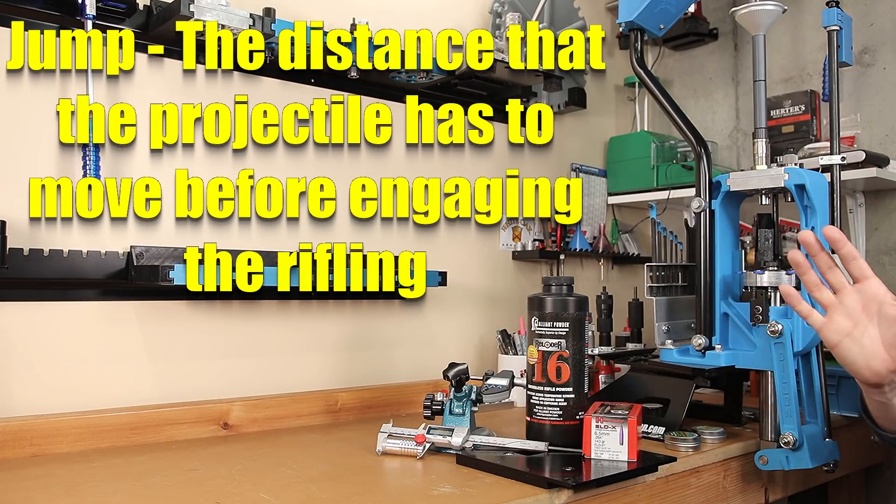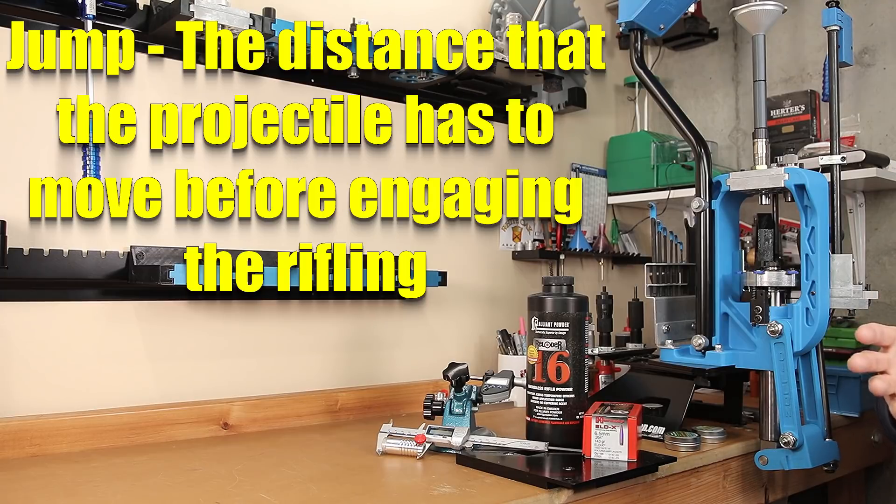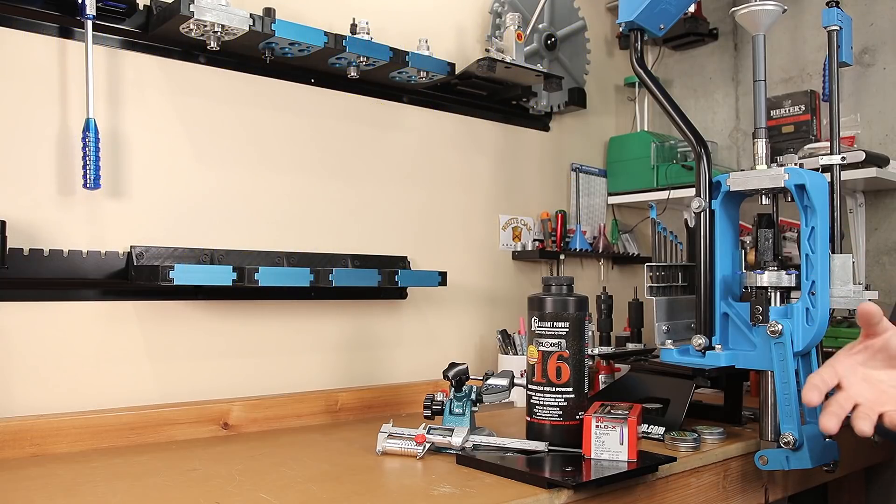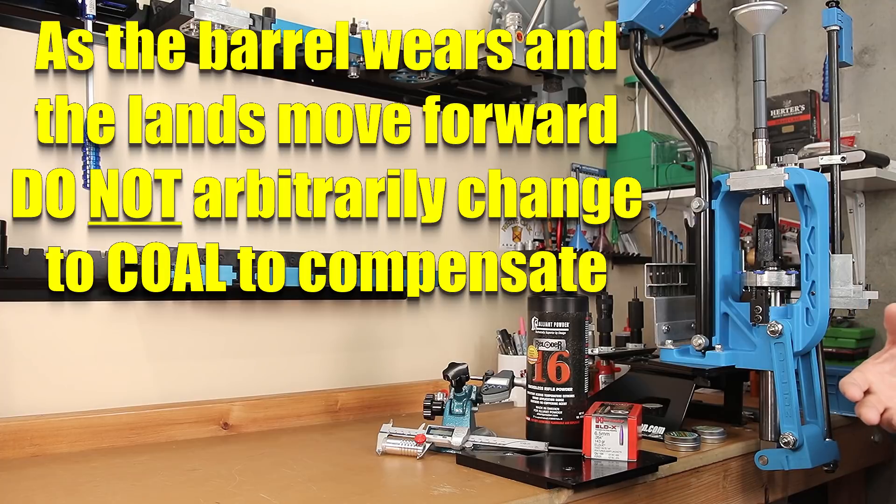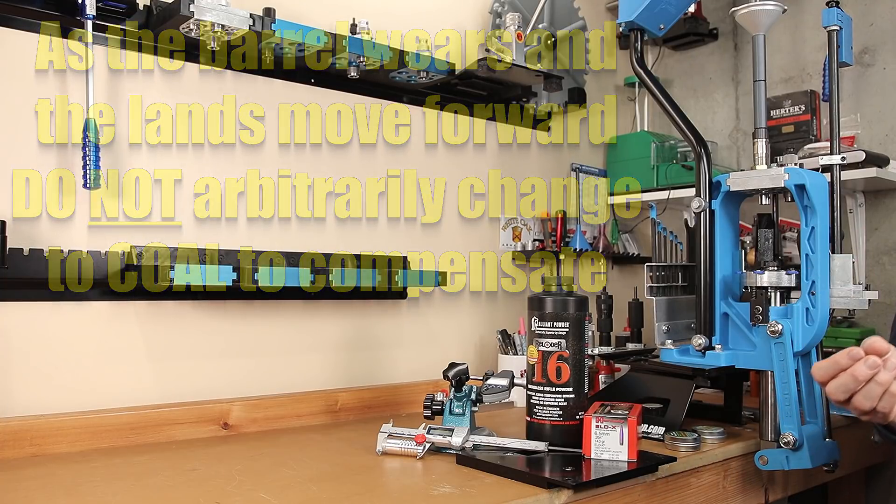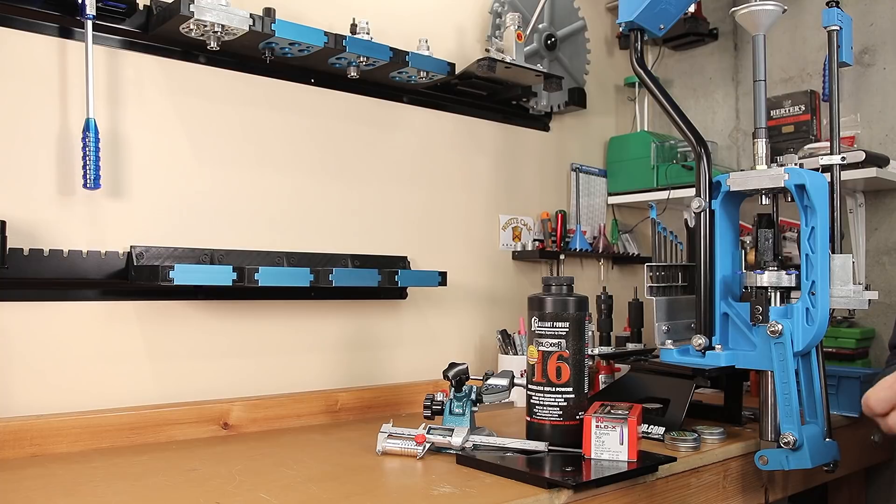All too often, and I've been guilty of this as well, talking about cartridge overall length in terms of jump and how far the lands are away. One of his main points, as I understand it, is that as your barrel wears in, you do not want to keep changing your COAL based on that measurement unless your groups tell you you need to do so. This involves not actually monitoring the lands, but more of the groups that you're actually getting, and that performance will tell you if a cartridge overall length change is needed.